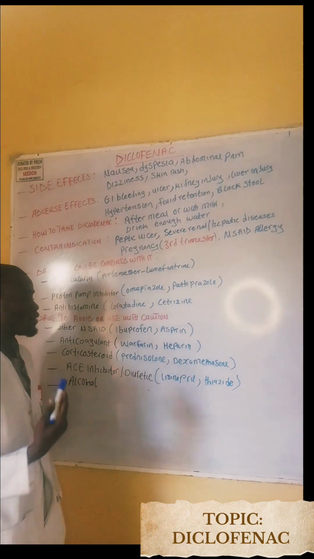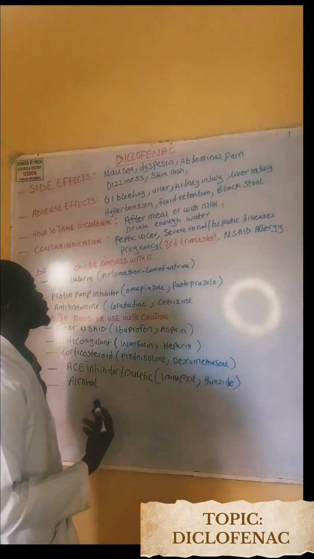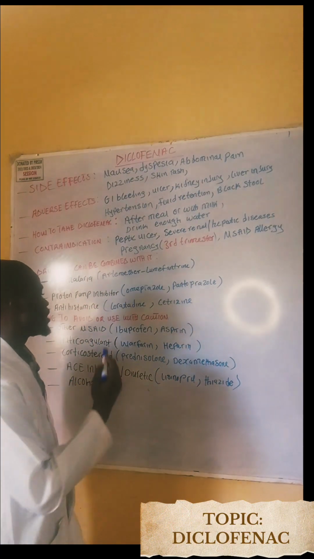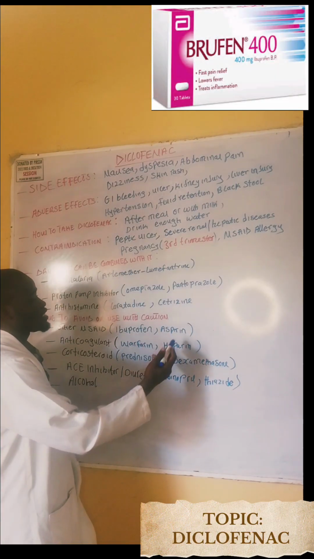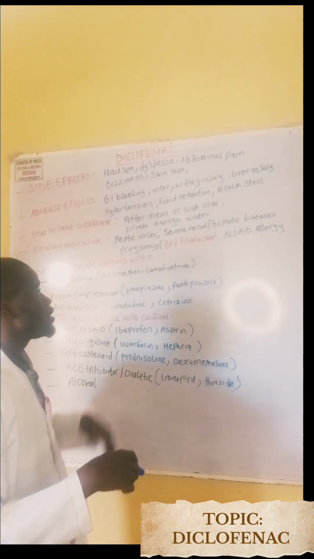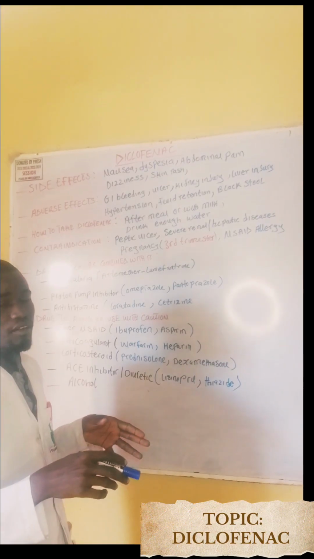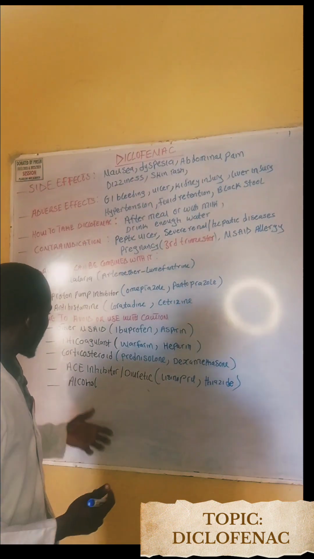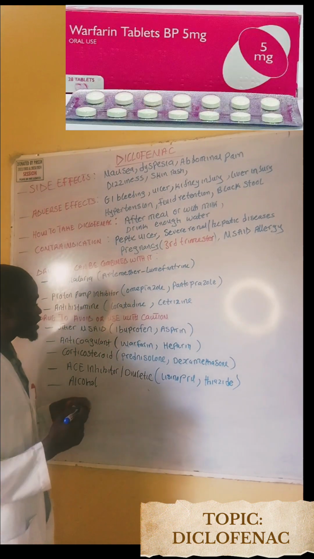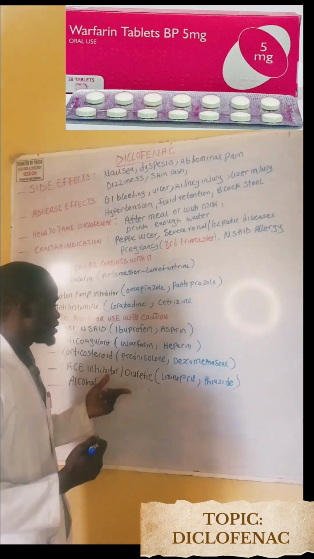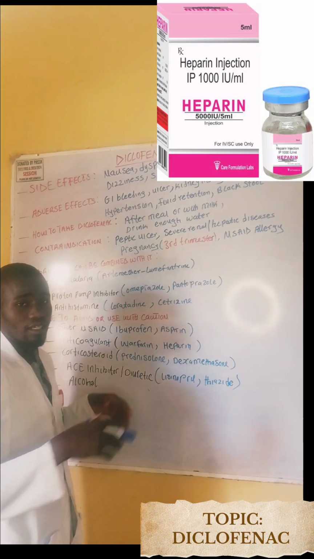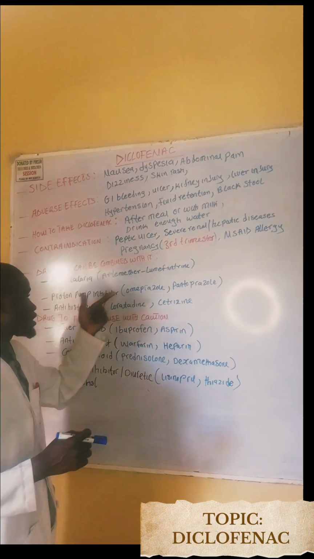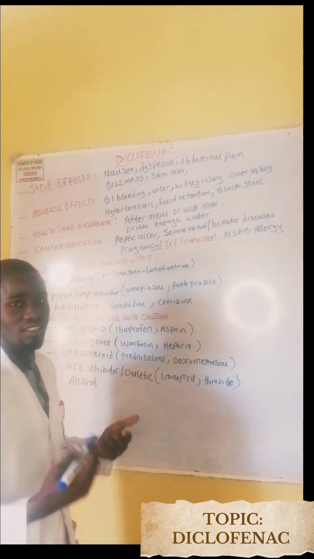And what are the drugs to avoid or use with caution when we are taking diclofenac? One of them is other NSAIDs. Avoid taking ibuprofen and aspirin and other NSAID family, because diclofenac belongs to the NSAID family. Taking it together with all these NSAIDs can increase GI bleeding. Also, anticoagulants: avoid diclofenac with anticoagulants like warfarin, heparin, because warfarin is an anticoagulant, it prevents blood from clotting. Now when administered together with diclofenac, it can cause GI bleeding.